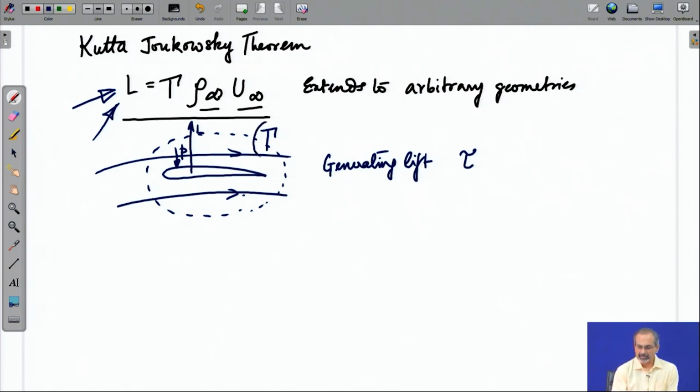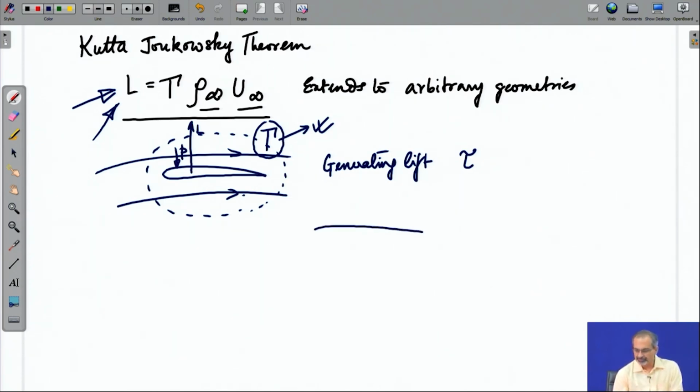Another way of looking at it is that there is a net circulation around the airfoil, and based on the Kutta-Joukowski theorem, we can quantify the lift per unit span based on the circulation. The convenience with circulation is that we do not really need to look at the pressure distribution about the entire airfoil, but we just have a single number which can tell us how much lift the body is generating. So, lift generation from the perspective of a net value of gamma is a very convenient concept.